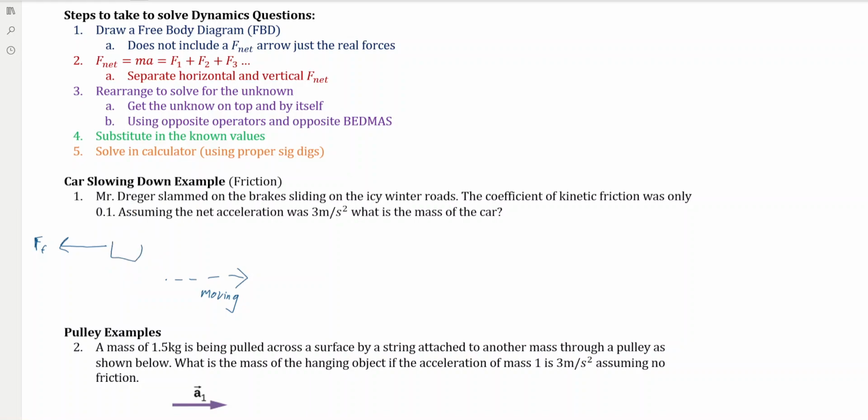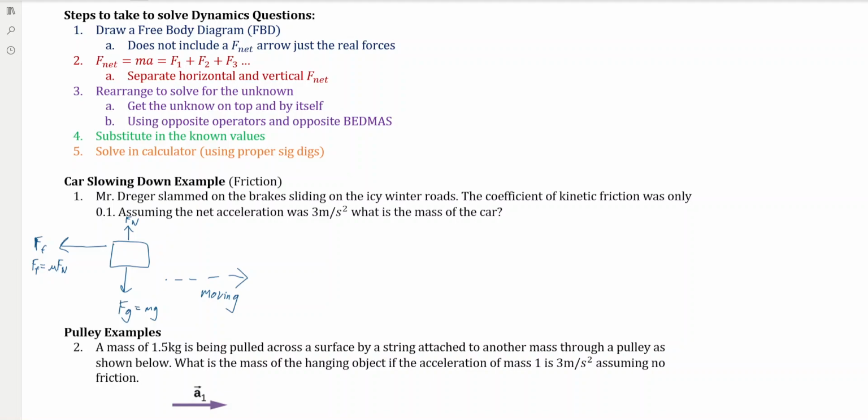Actually, I'm going to just draw this a little bit better. Force of gravity and normal force. This is important to include, even though our vertical forces are going to cancel, because the force of friction equals mu times Fn. This was stated in our last video as well. Mu times Fn, that is our formula for force of friction. So we're going to need to find normal force first.